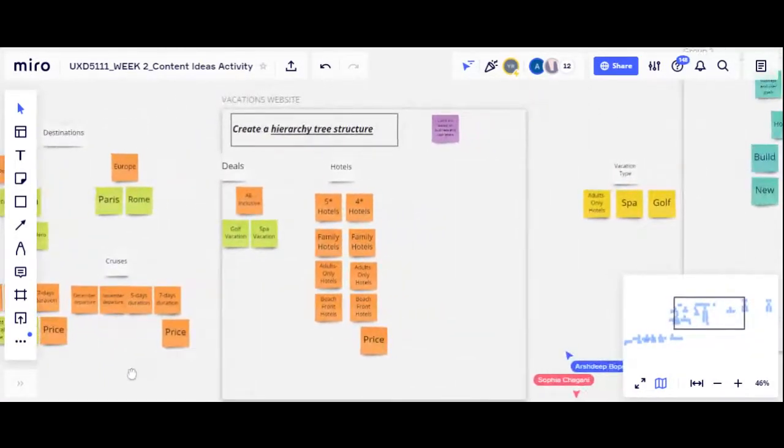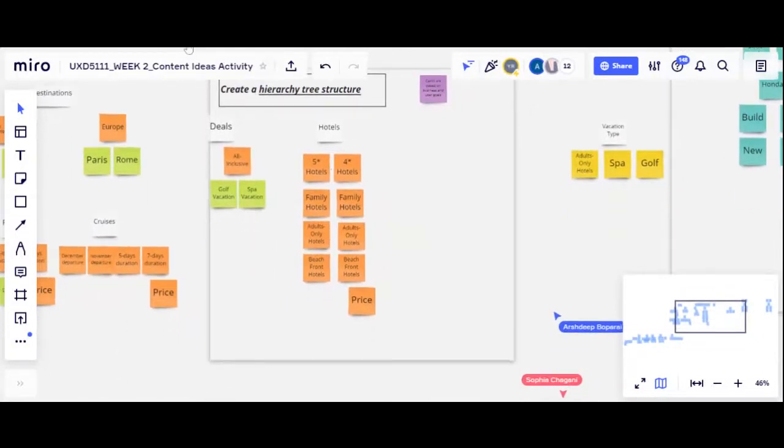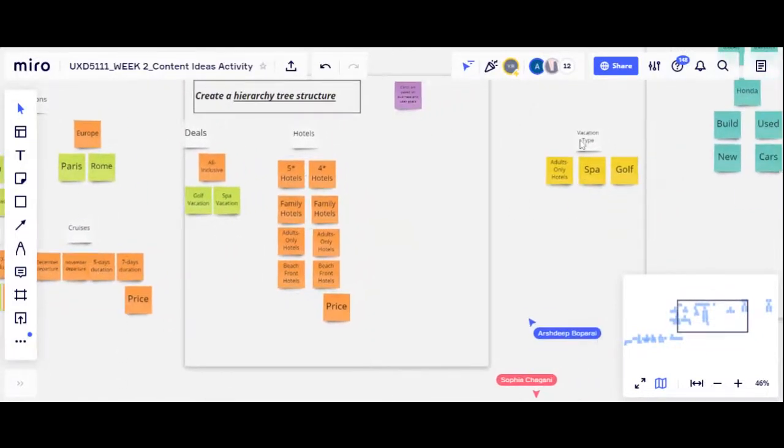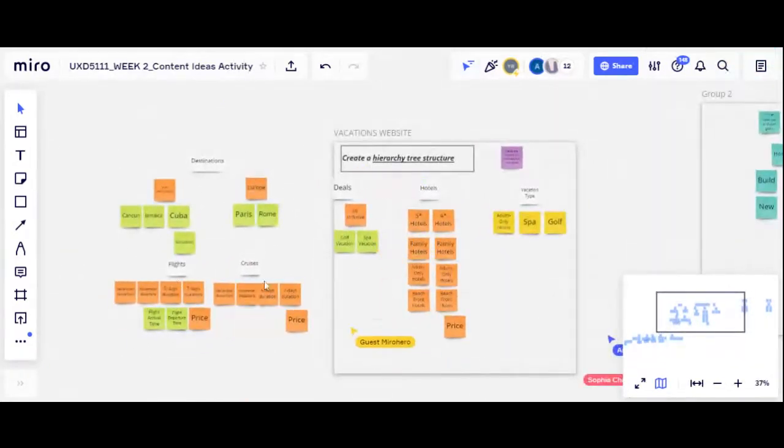So we would do what Air Canada is not doing, and we would do what Rogers is also not doing very well. And then I said we could have created something that says vacation type and also have adults, spa, and then golf, and then probably have more as well as one of the levels. So with this first solution, we have 1, 2, 3, 4, 5, 6. We have 6 products, level 1.